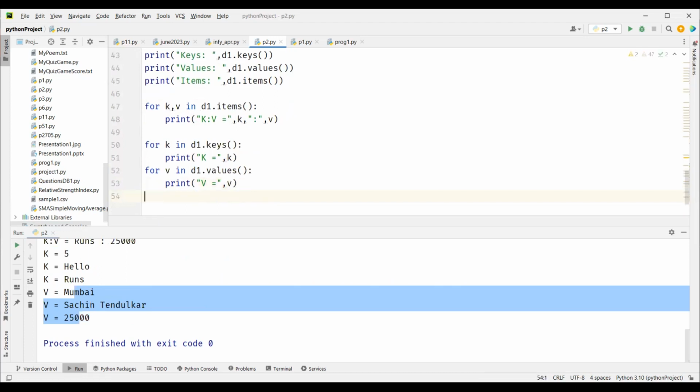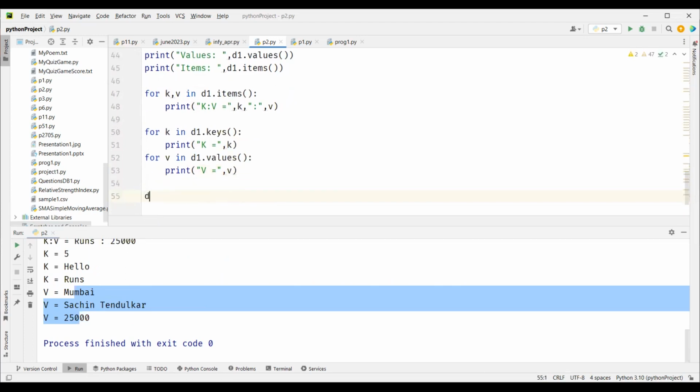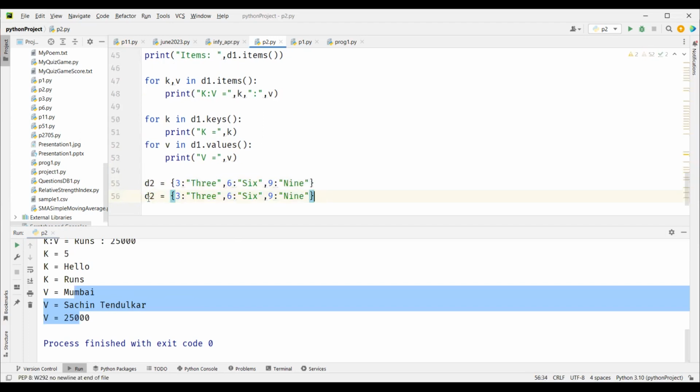If you have two dictionaries, D2 equal to, let's say, 3 comma 6 comma 9, and obviously you need to have values, right? So I say 3, 6, 9, right? And I create D3, and I'll give here 1, 2, 4.